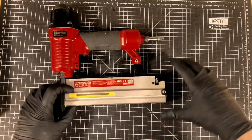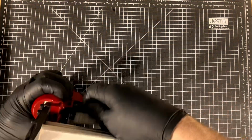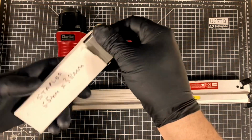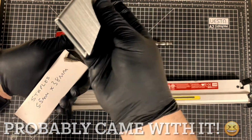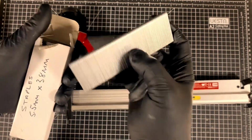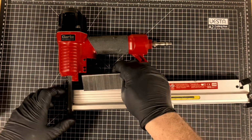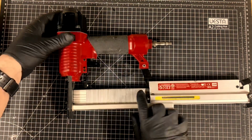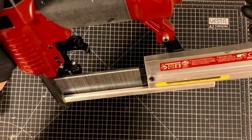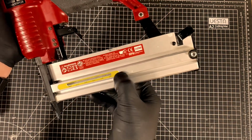While we're talking about staples, let me take those out. So these are the staples, but I can't remember where I bought these from. I'll show you the other size nails in a moment, but they're 5.5 wide. I think they're called a type 90 staple. These ones are 38mm long. Now to put the staples in, slot over the top there, against there, push the magazine in, clicks into place, and again you can see through the window.